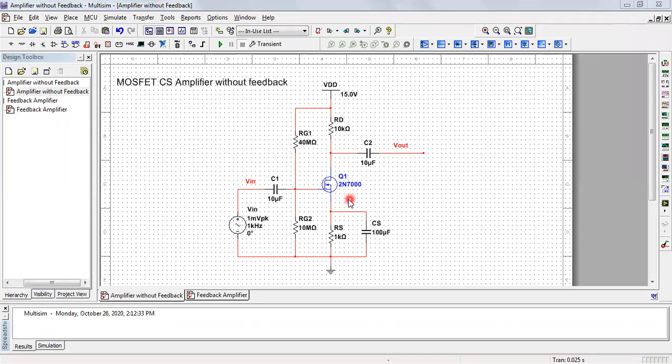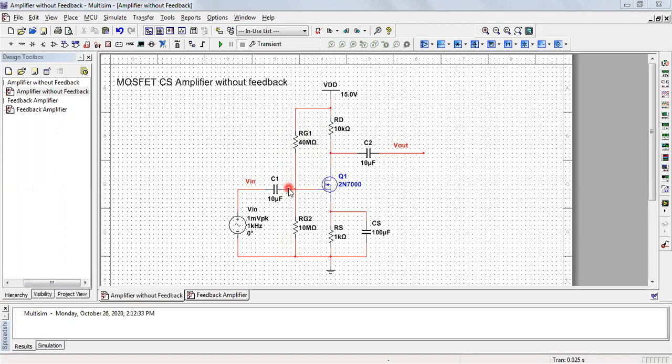For this experiment, the same MOSFET we used for an earlier experiment also, that is MOSFET as a switch. And you can now identify which biasing scheme we are using and which amplifier configuration. That much study we have already completed. The same biasing technique, same type of amplifier configurations or topologies we are studying for different types of transistors. So you can identify here we have RG1 and RG2, which make up our voltage divider biasing scheme.